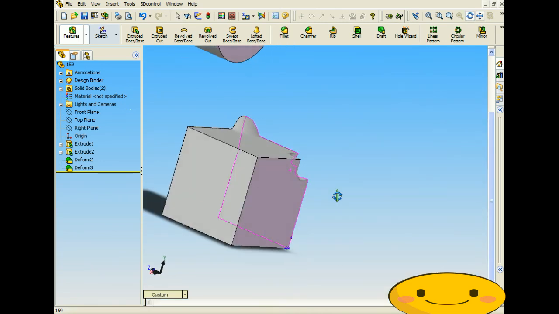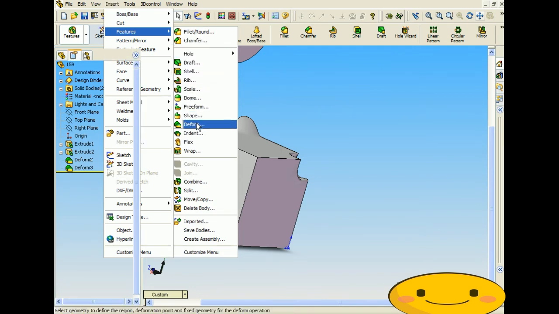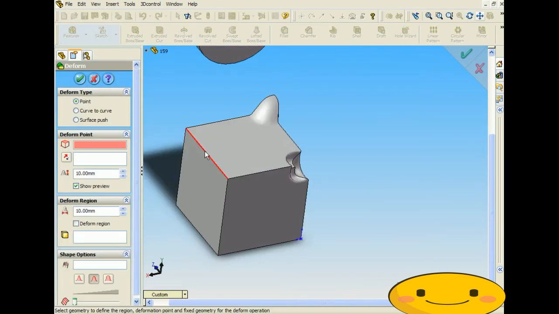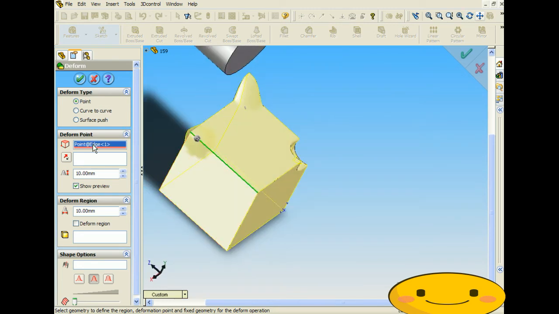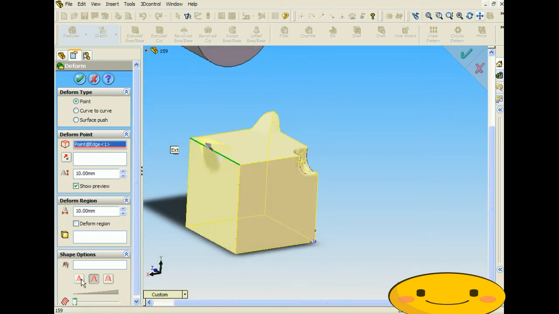Now let's play with those dimensions on it, and we'll click on a line instead of a point. So click Insert, click Feature, click Deform, and if you click on this line, wherever it is that you click, that's where your deform is going to be. So if I do it more to this side, my deform is going to be closer to that edge. And if I do it more in the middle, the deform is going to be closer to the middle. So we can also play with these dimensions here, so let's start doing that.